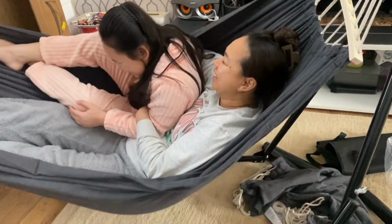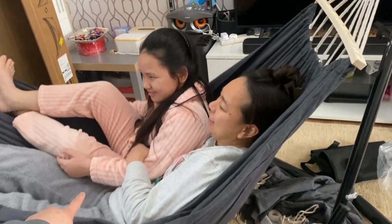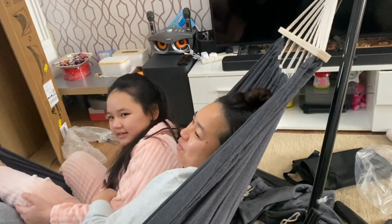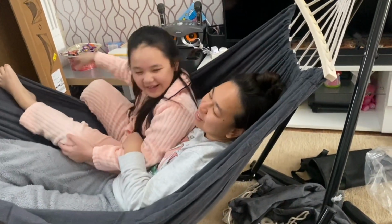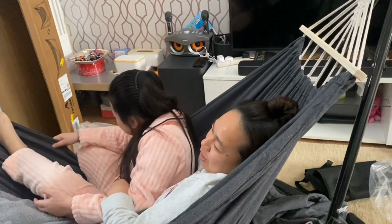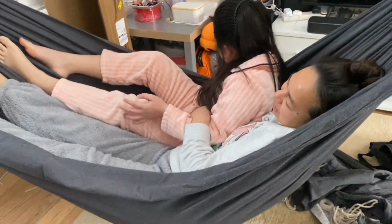Okay, guys. So this is like 100 kilo now. You both 100 kilo. You like I'm 50 and you are like 30 kilo. No, you're 40. No, I'm not. Stop calling me fat. No, I'm not saying you're fat. I'm just saying the kilo.